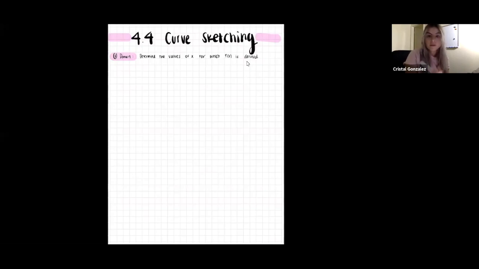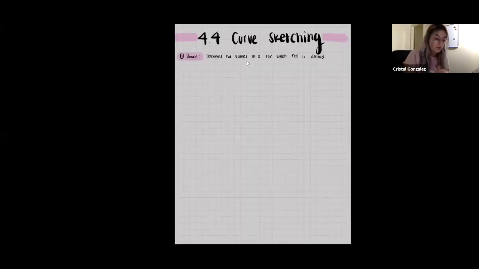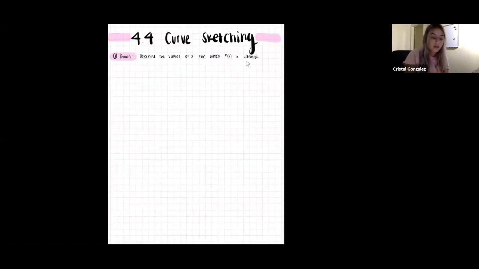And we always have a good habit of doing this, and so far we've had a good habit of doing this in our class. So that's something we need to keep doing, especially if we're interested in what the function looks like, because we have to keep in mind what can we plug in for certain x values. And remember that if you have a polynomial, it's always all real numbers. If you have a rational function, then you have to be a little bit more careful. Also with your trig functions, you have to be a little bit more careful. So it's good to keep all these in mind. And so another thing that's going to help us is the intercepts.